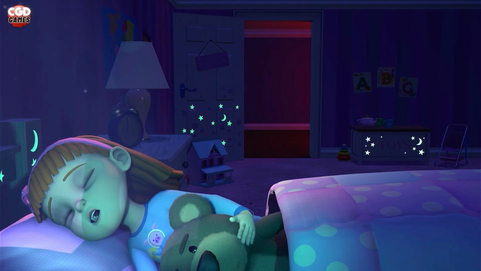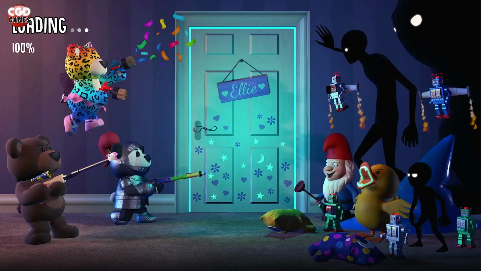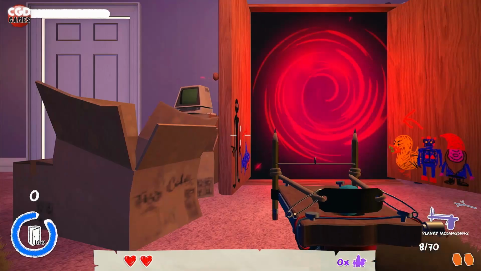Shall we have another go? Oh, look, what's going on? There was a mysterious red glow then. What was that all about? So game over, night one, wave six. We got 34 bear coins and our highest round was six. So we can restart and go all over again, if you wish to do so.